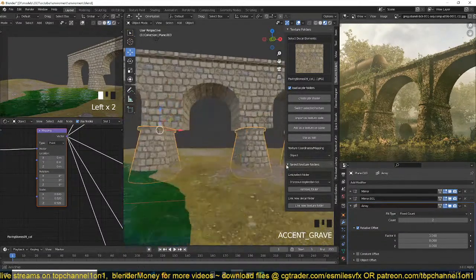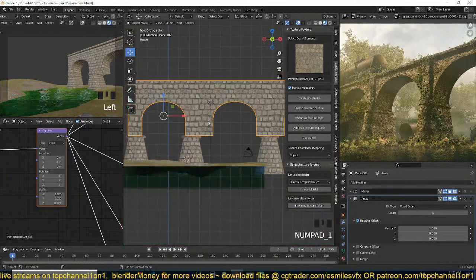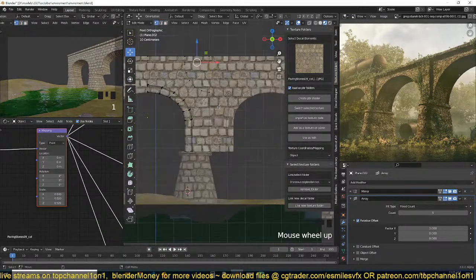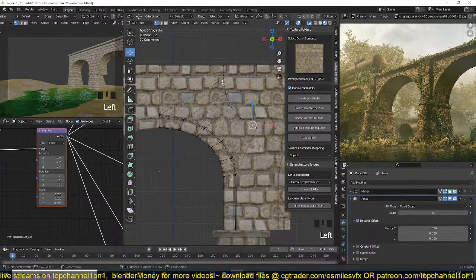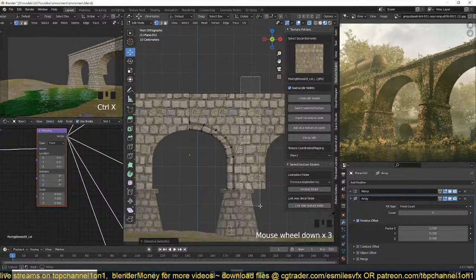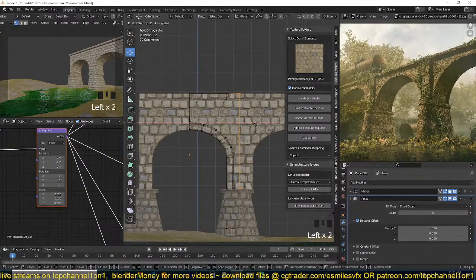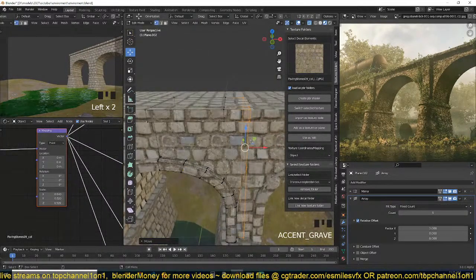You can see that now this doesn't fit correctly because we need to come in here. Just get rid of, I'll just make this a bit smaller. And I think I can just dissolve some of these vertices and then drag this in like that.